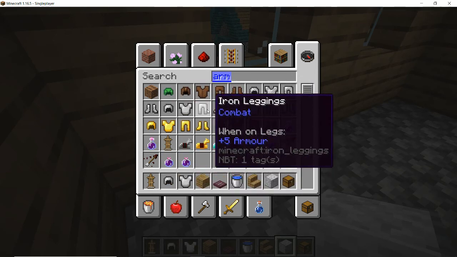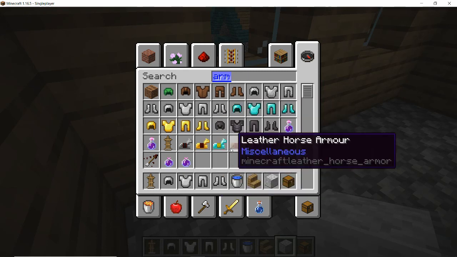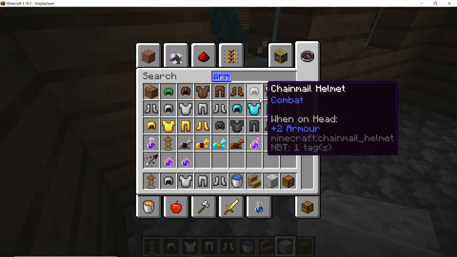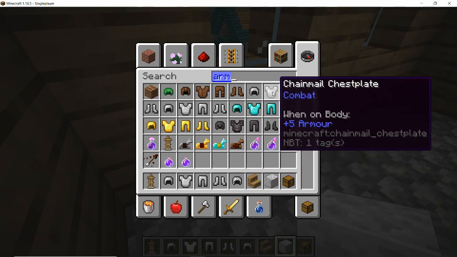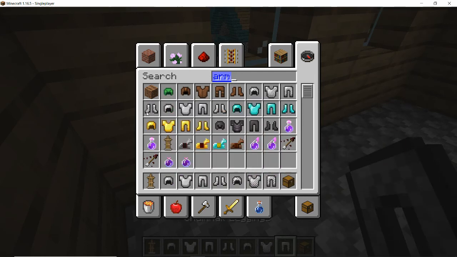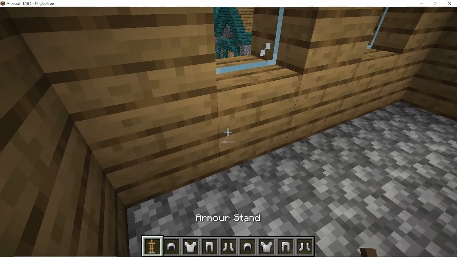Let's use a set of iron armour and then maybe a set of mail armour, the chainmail stuff. Yeah, because they're the more likely things in a small village, aren't they? The more impressive armour would be more for if you're near a castle, where they've got lots and lots of rich people and knights and things.